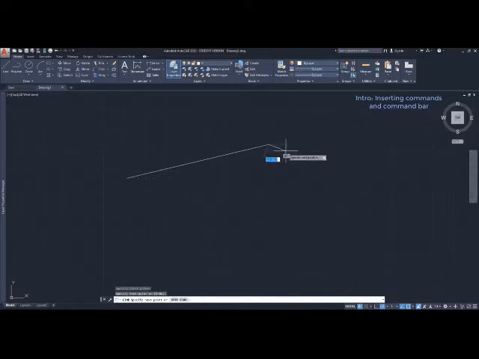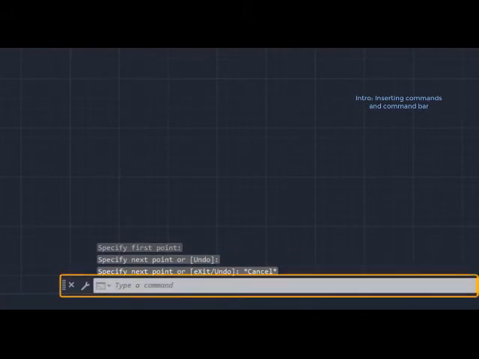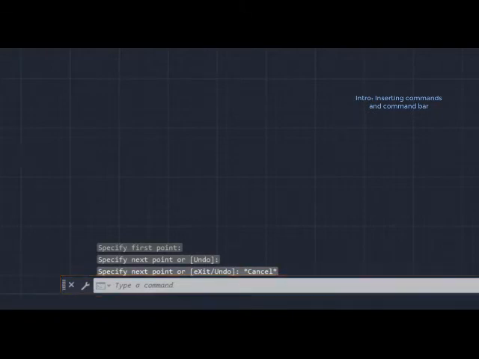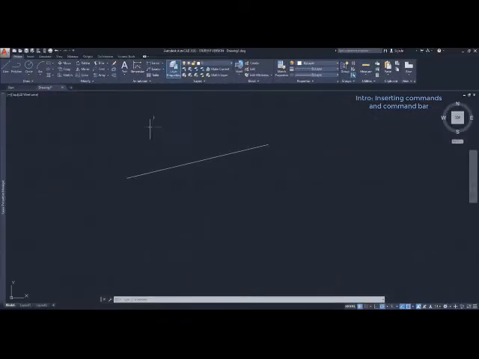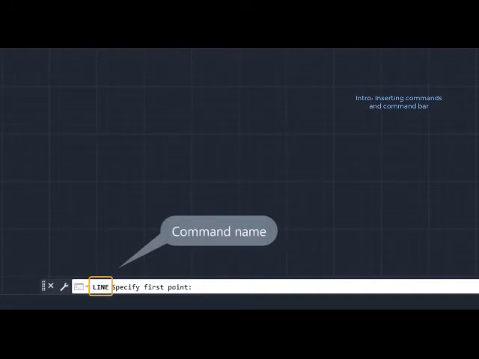Then, I'm going to repeat the process, but this time I want you to pay attention to the command bar. This shows the operations that are taking place during the project. I click again on the line icon and you can notice here: LINE Specify first point. The first word which appears in capitals is the command name, in this case line.